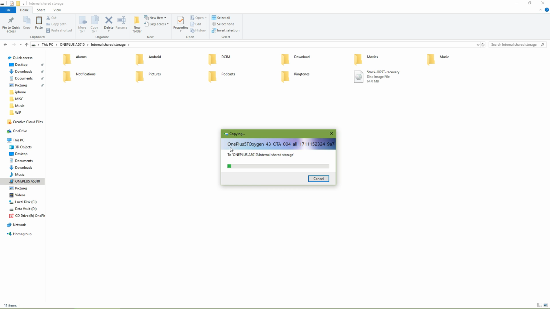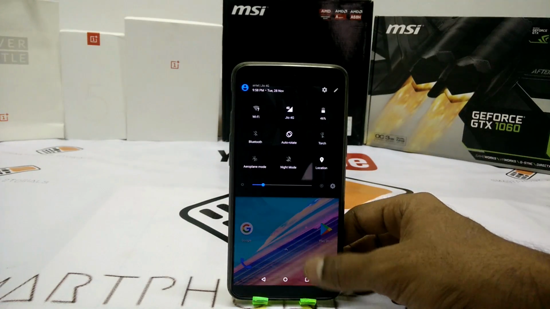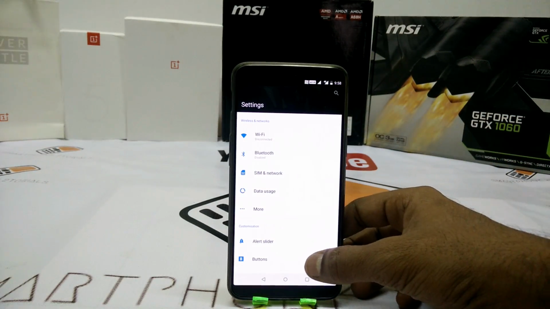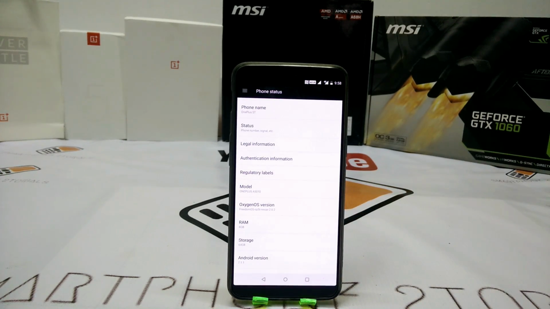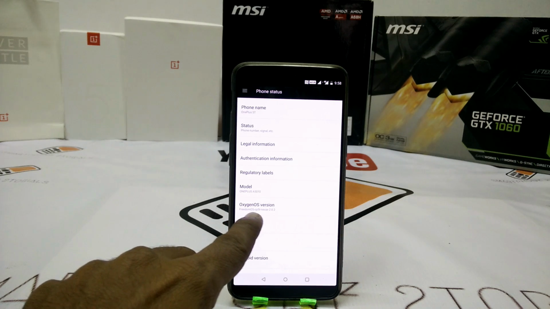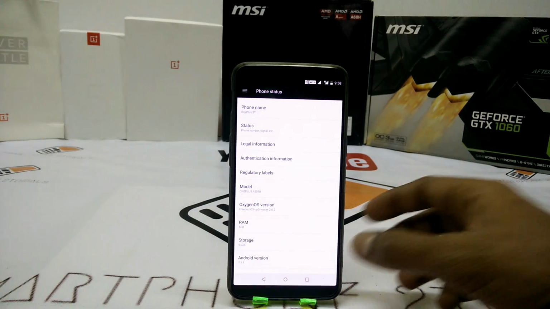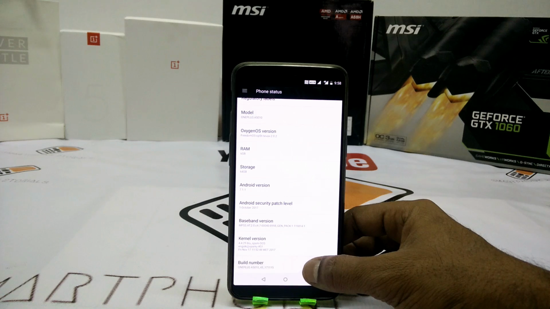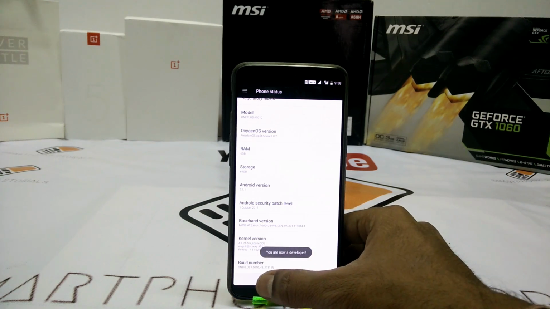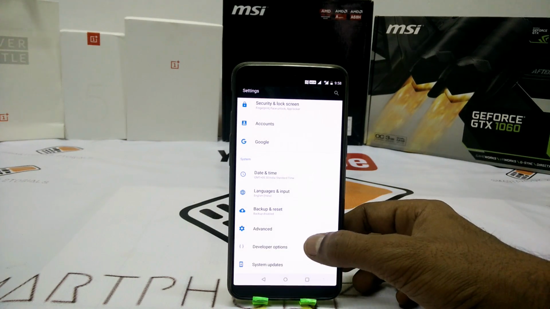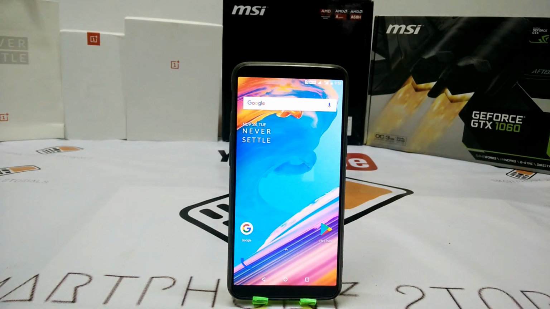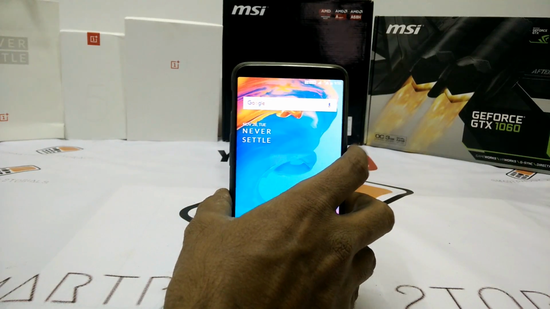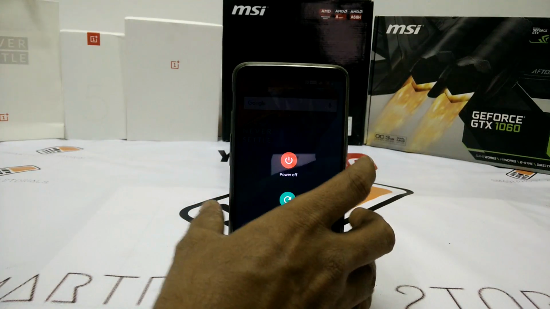All right, so great. Now from here on, we're going to go into TWRP, so you're not going to be able to get any calls and stuff like that, for the people who are doing it for the first time. So before we proceed, we'll go to settings, scroll all the way to the bottom, and go to About. Again, as you can see on the screen, this phone right now is running Freedom OS, which is a custom ROM. So we will scroll to the bottom, tap on build number 7 times, go back, go to developer options and enable advanced reboot. That's what we need.